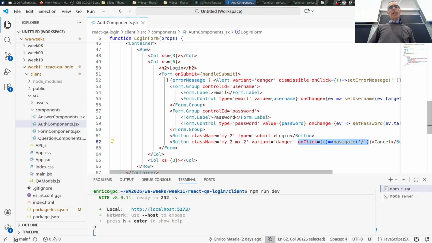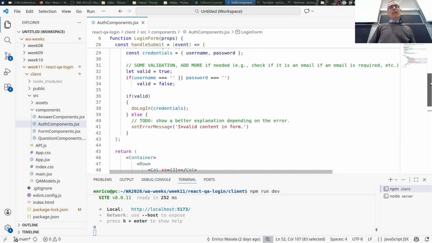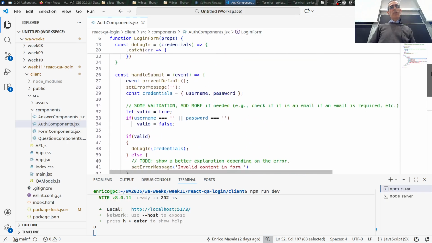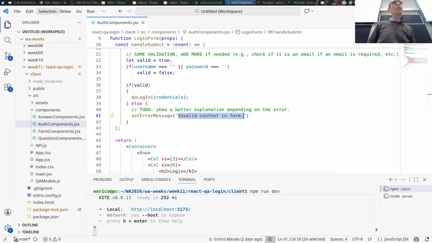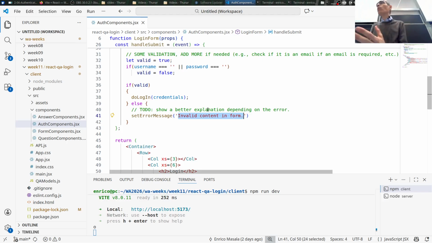Okay, so there is also an error message state, so I can show some errors in case. And these errors will come from the server, okay? I don't have any invalid content from the form, so it comes from the client. Sorry, okay, it comes from the client, okay? So, I mean, you can use the message of the slides, or, I mean, there's something wrong with the username or password, okay?